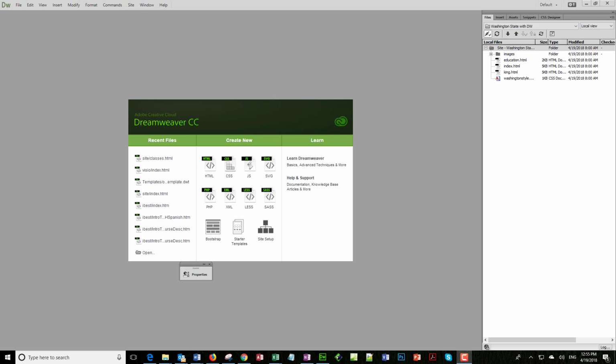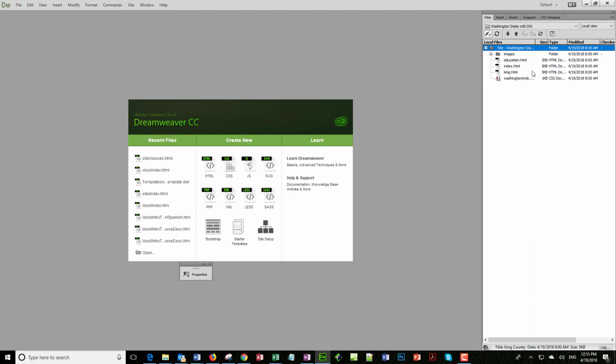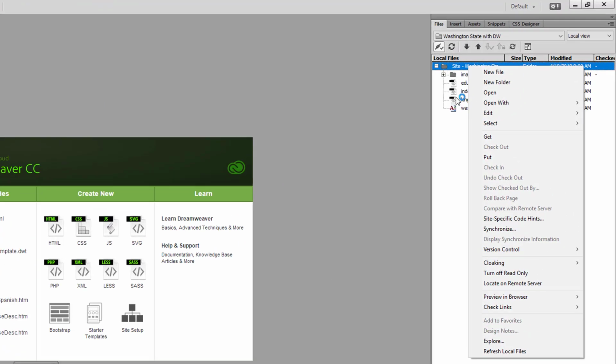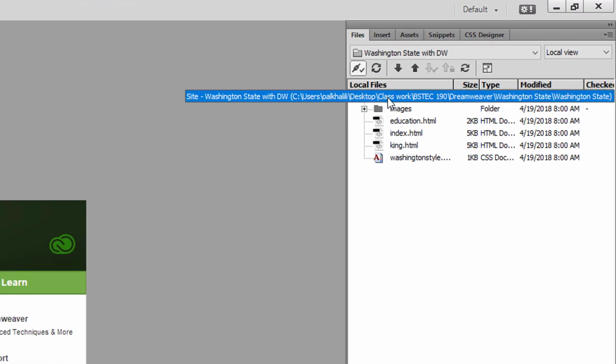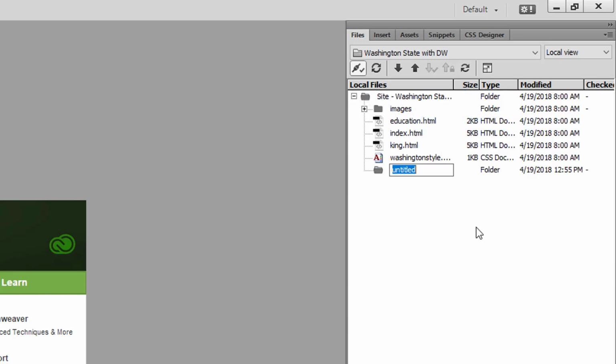For instance, I told you the data file you may have downloaded from the website may not have an images folder, where I have all my files. It might not. But in either case, if you don't have the images folder, I'll right click on the root folder right here and create a new folder. So I'm gonna now call it images 2, because I already have images.